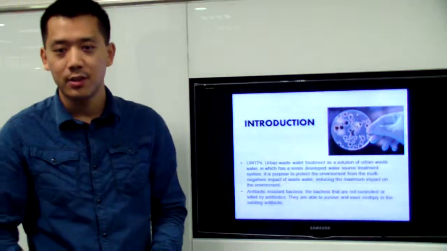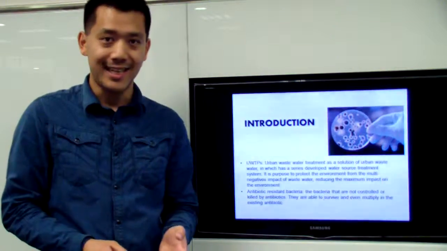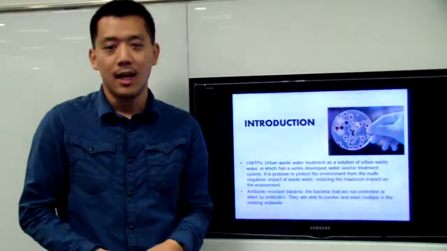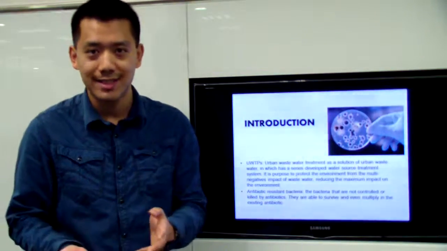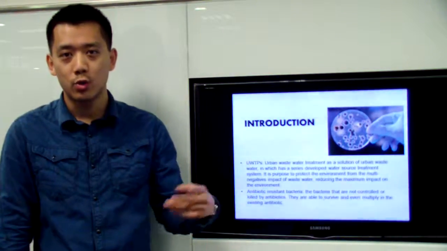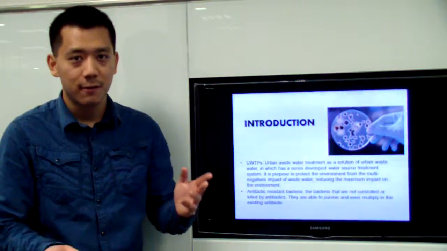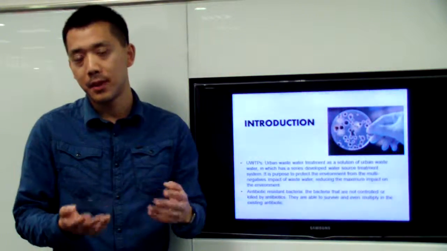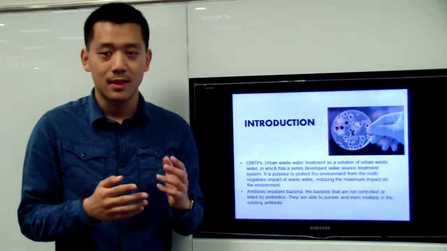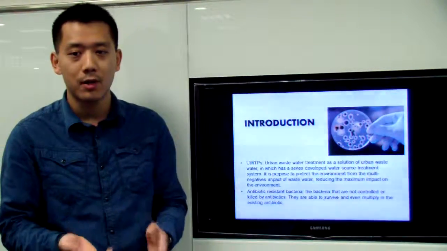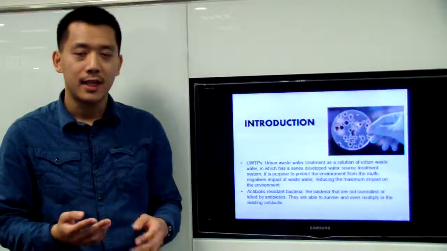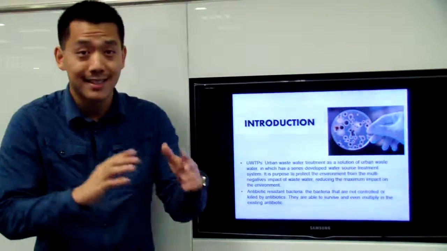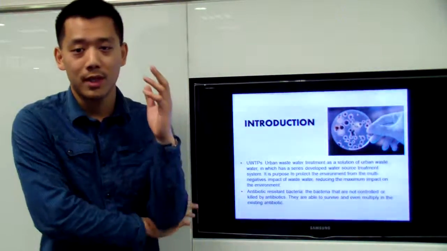Here is the introduction of the UWTPs, urban wastewater treatment plants, and antibiotic resistance. Everybody knows urban wastewater treatment is a solution for water treatment, with a series of developed technologies in the treatment system, proposed to protect the water environment from the multiple negative impacts of wastewater. Another purpose is to reduce the maximum impact from the wastewater.